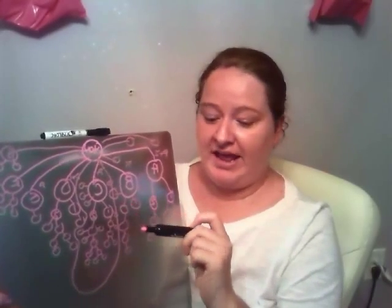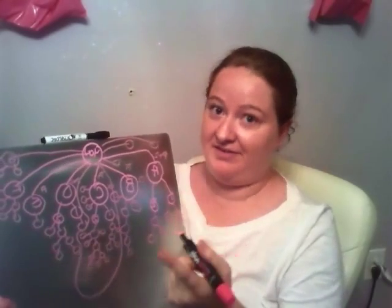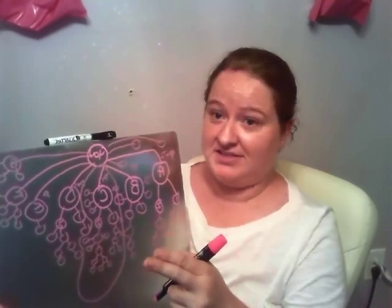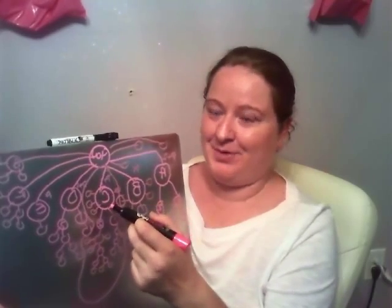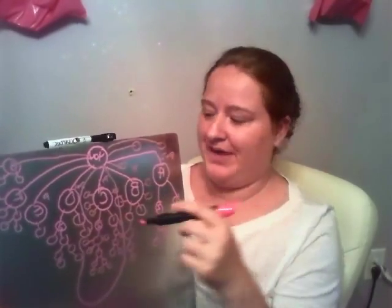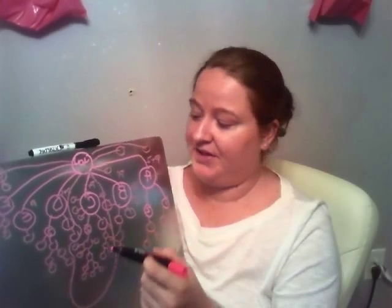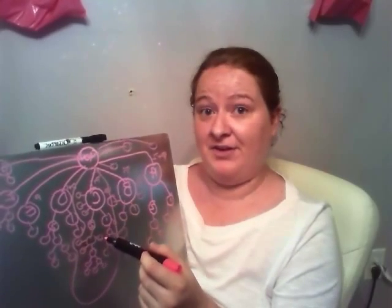So when you're looking at your volumes that you need for Silver Premier, you need 500 personal, doesn't change, 4 qualified front lines, still the same, but you've lost a front line now because she broke off, right? So that's why you always want to be adding. But you need $6,000 in team volume after the breakaway. So she's still going to count toward your company volume. For Silver Premier, your company volume needs to be $30,000. So she still counts for your company volume, but your team volume.